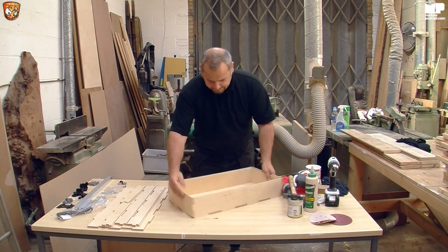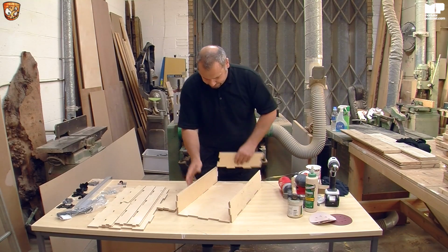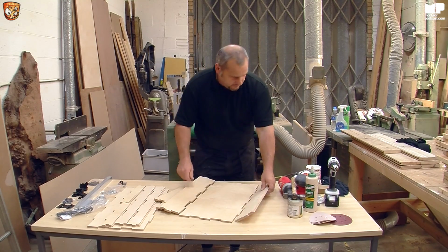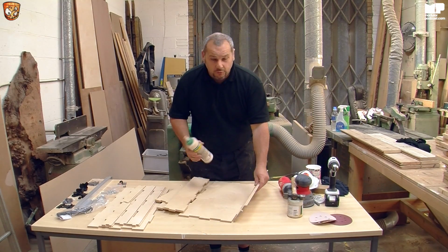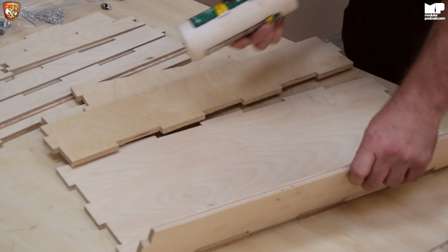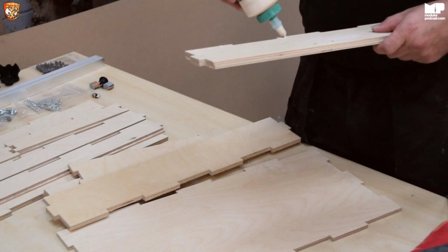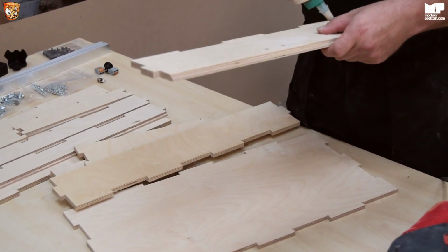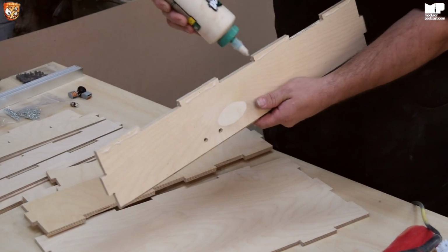So now what you do, very carefully take it apart again, knowing that you've got it right. And then we do a little bit of glue. And obviously, when you're gluing it, just remember which bit has glue in the bottom and glue on the sides. So when you put it there, you can see that this has glue in this bit. So, you know, just a little bit of glue in all of them. And then flip it over, a little bit of glue on the bottom.